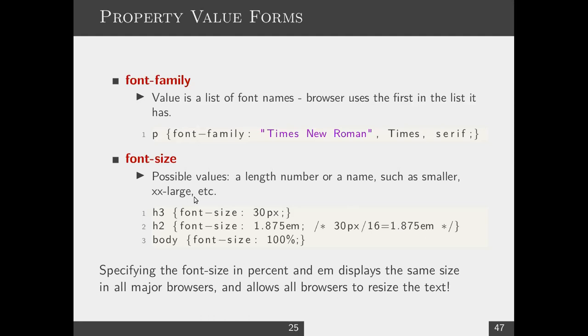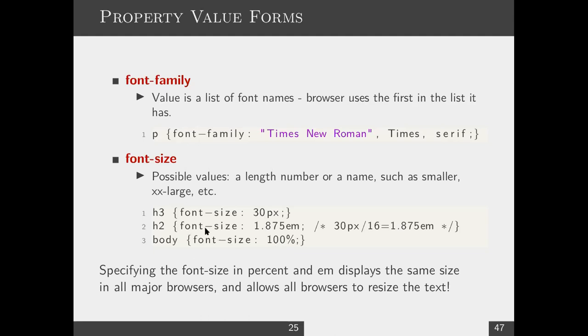Now they are telling you here that you need to understand the difference between pixels and EM. EM usually looks at what you've defined for your body. So which font size have you defined for your body? Then it uses that size to determine which size it should use. So that's the EM and the percentages. They usually use what you had. So if in your body you had 30 pixels as your 100 percent, then it will take that 30 pixels.